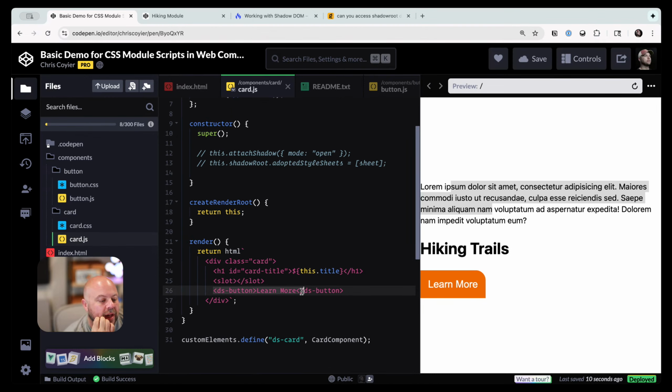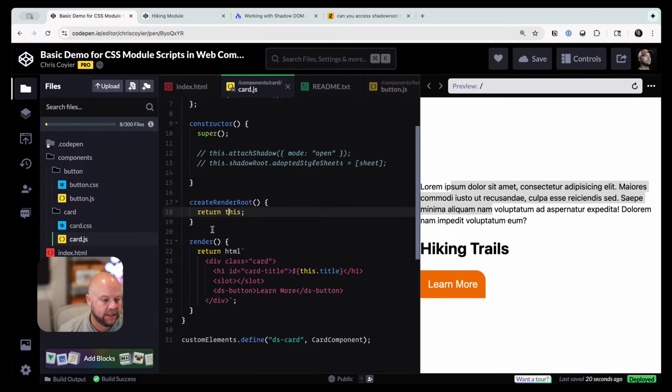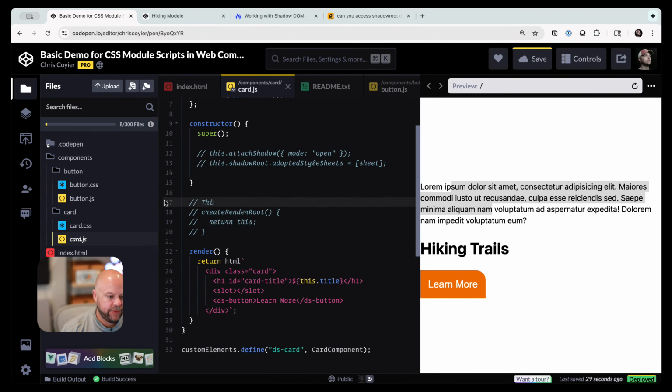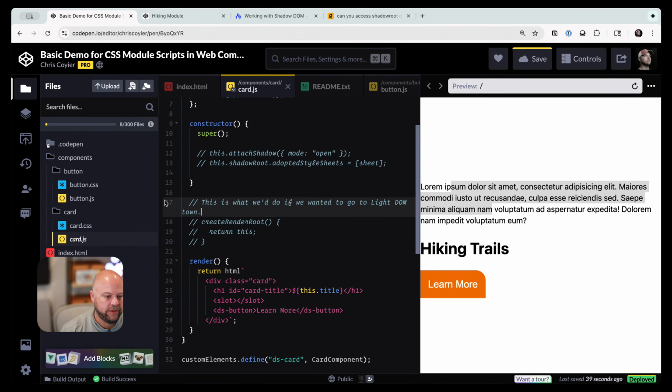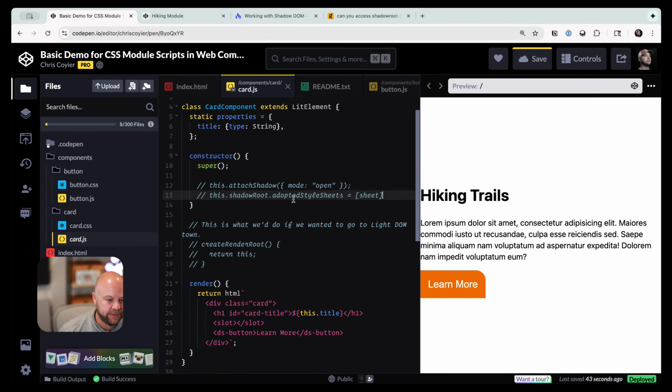I kind of don't want to. I kind of want to hang out in Shadow DOM land for this. So I can leave it in there, like, this is what we do if we wanted to go to light DOM town. But we don't, so we want to do this.